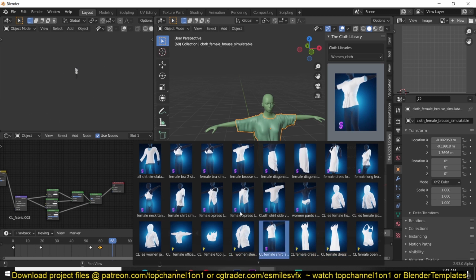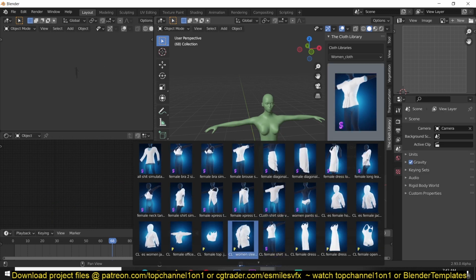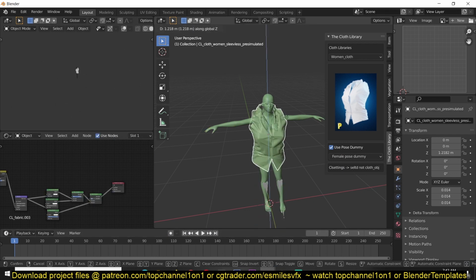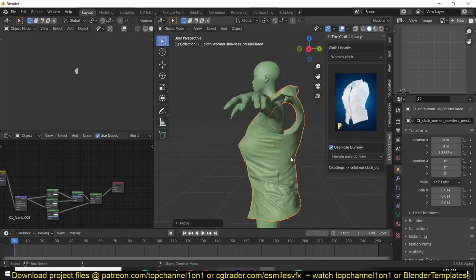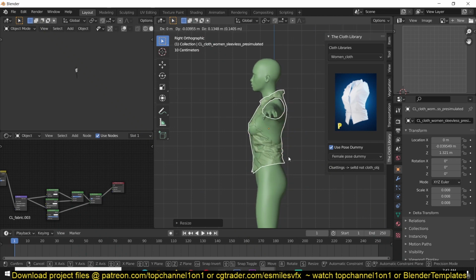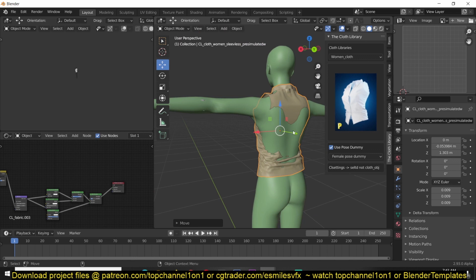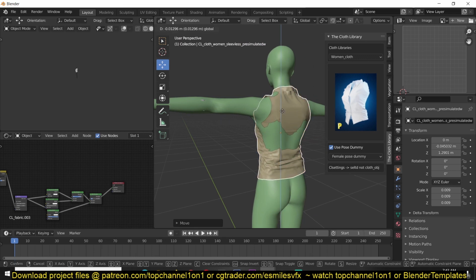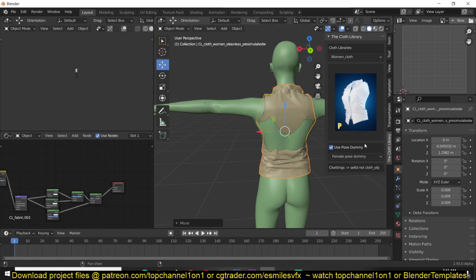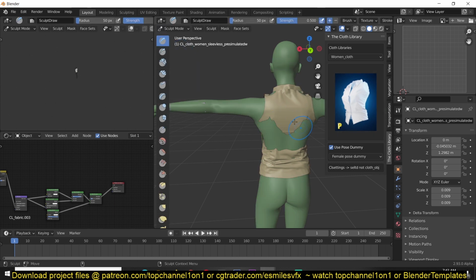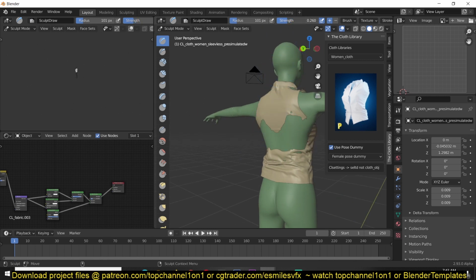So for example, let me get rid of this and add this woman's sleeve and just bring it into position. You can see this is a pre-made, and I can just size it to the size of the character. I'm just going to bring this in. I'm still adding more features to this add-on. For example, I want to add a sculpt mode to this add-on, so that you don't have to go to the sculpt mode here to bring these details back in. Let me just increase the brush a bit and reduce the strength quite a lot.